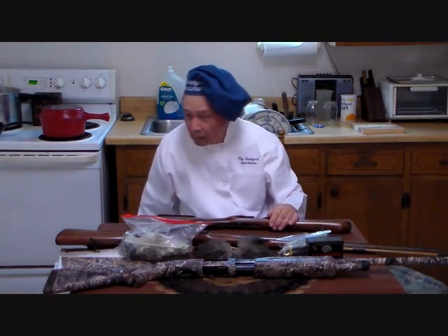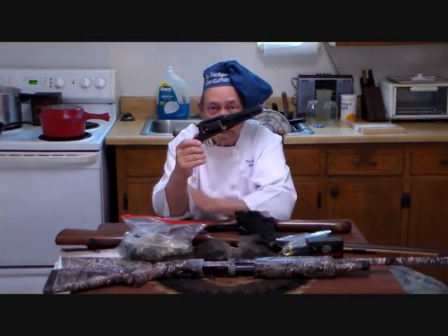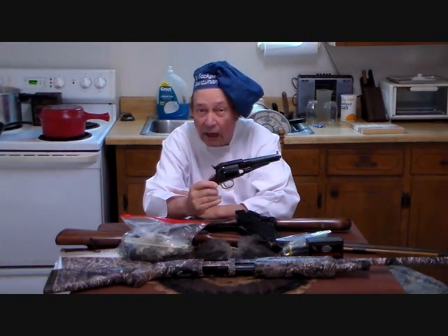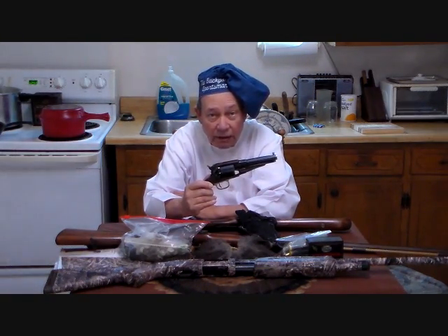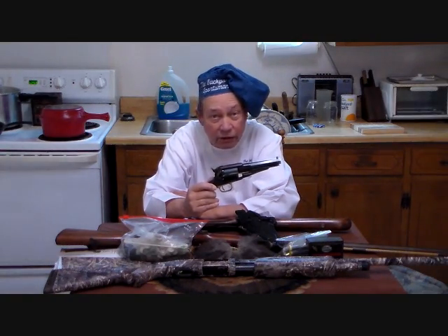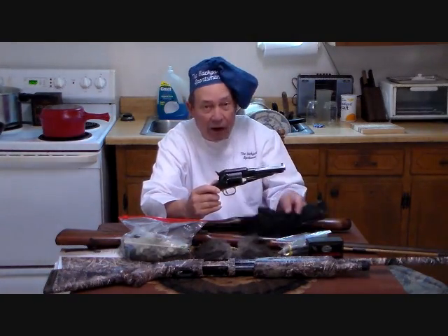What else we got? We have a handgun. Well, what's this for, you might logically ask. We have coyotes out there, and we have wild hogs. These are legal, and I will take them if I have an opportunity, because both of these are pests in central Georgia. So this will go with me on every turkey hunt, even though it is not a legal tool to use for turkey hunting in Georgia — but it is legal in Alabama.